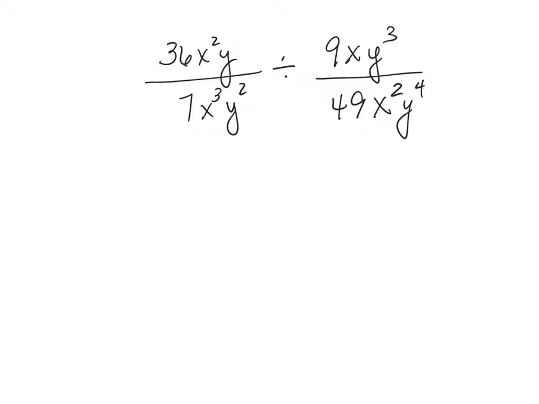When you divide 2 fractions, the rules don't change. They're the same as they were in 5th grade, or 6th grade, when you learned how to divide fractions, okay? We had that keep, change, flip. Do you remember doing that? Where you keep the first guy the same, so it's 36 x squared.